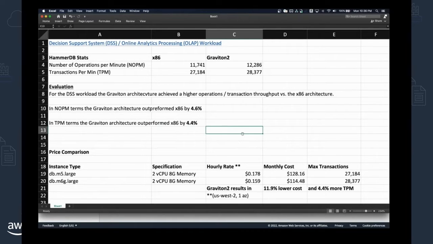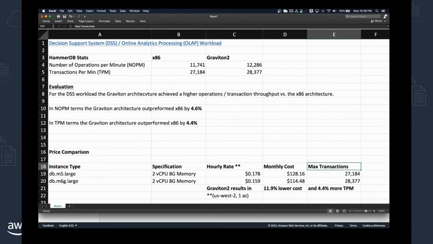Yep, it's a good improvement. There's been no optimization or tuning or digging in and changing parameters here. This is the same benchmark run on both of them. And when we compare our hourly costs or our monthly costs, it's 11.9% lower costs on the Graviton instances, the M6G.large. And for this extra 4.4% better performance, we're getting in the range of like 15 to 17% better price performance increases here with just a few moments of work. So this is a great win for a very minimal amount of work.